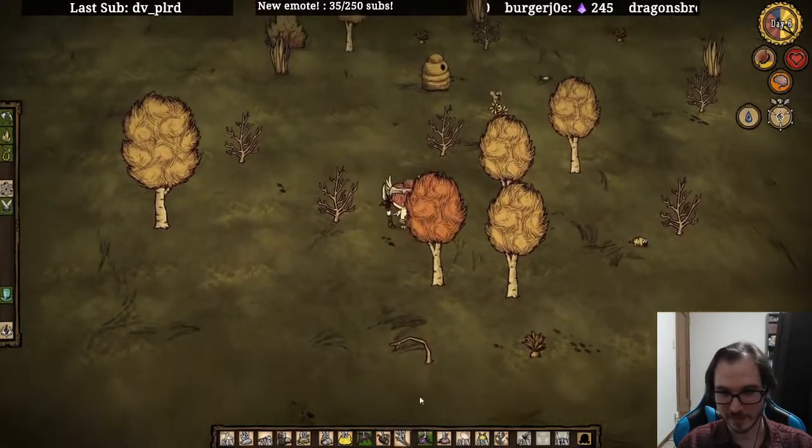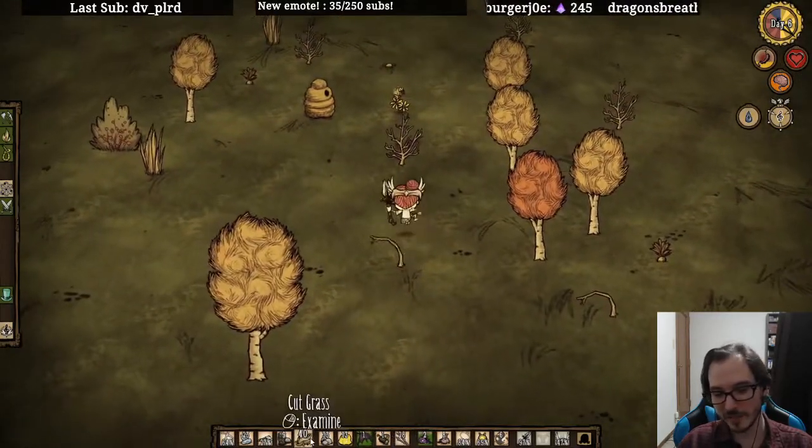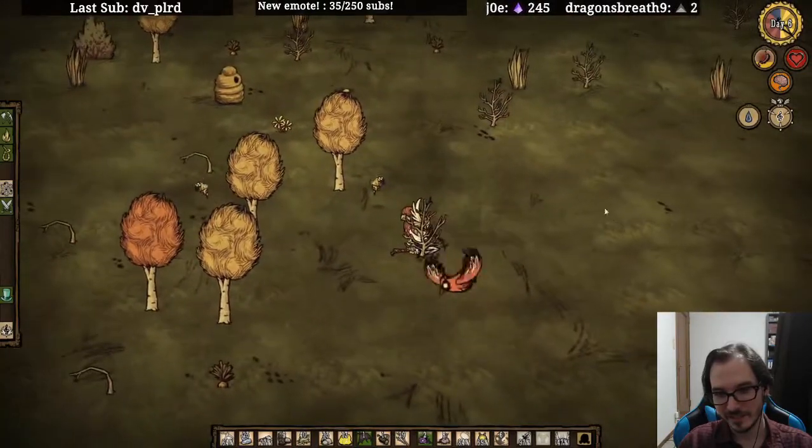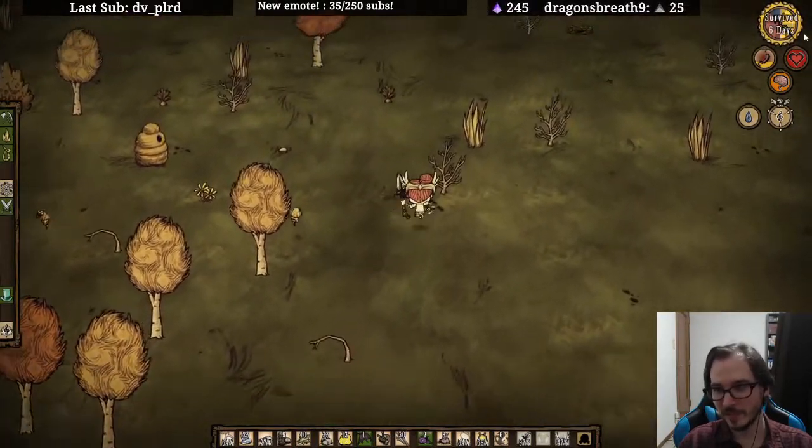Let's get more twigs. We're very low on twigs. Are we gonna use this much grass as Wigfrid? Somebody said bundle wraps. I don't know when we're gonna have bundle wraps.